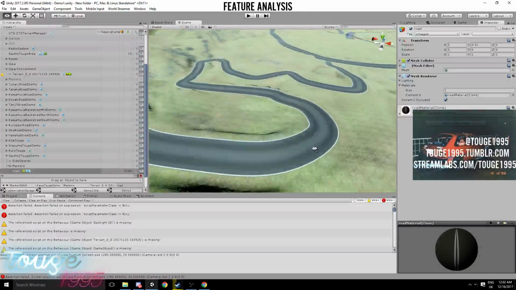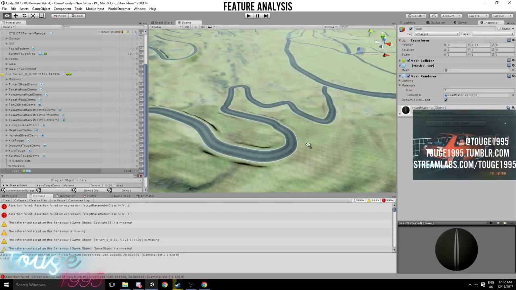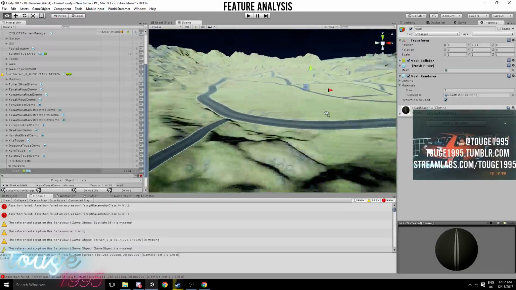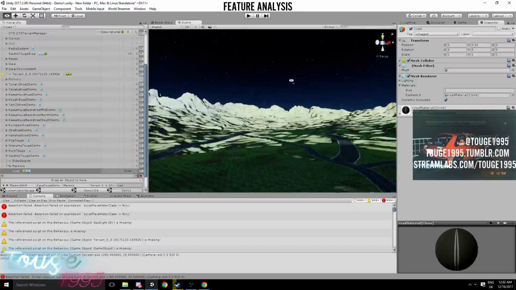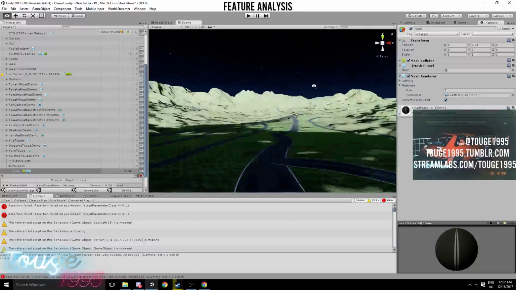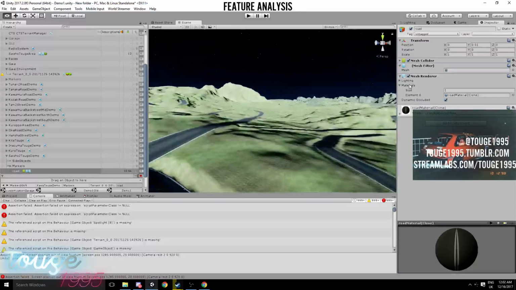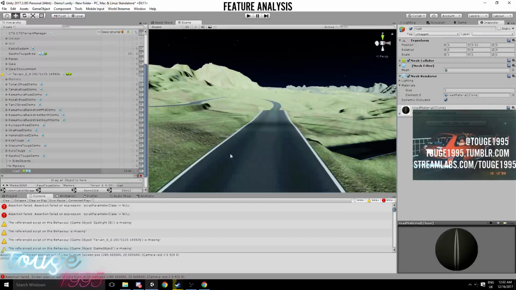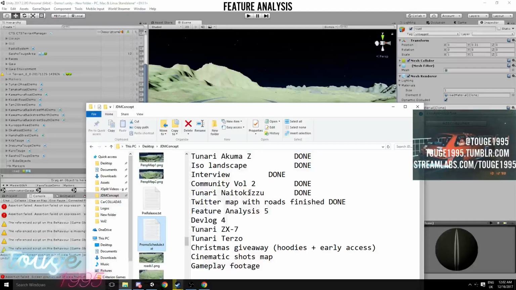I'll be doing a shot of the game with all the cars that have been completed once the game's graphically optimized and all the models are in. I'd like to also do a feature analysis video on the gameplay, just showing off some physics, because a lot of you guys enjoyed it in the stream, but it needs some work.